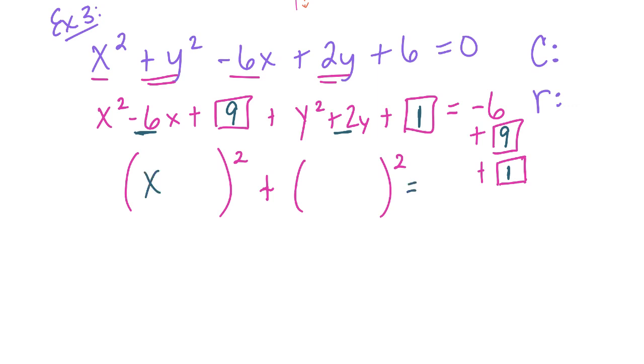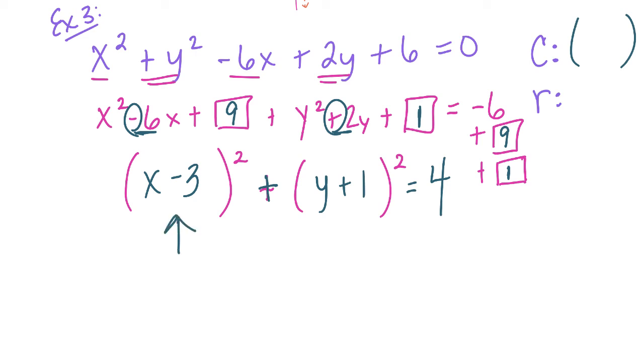So I know that this is going to be (x - 3) quantity squared plus (y + 1) quantity squared. And negative 6 plus 10 is going to give me a positive 4. So my center, we're going to take the opposite, 3, opposite, negative 1, and the square root of 4, which is 2. So the center is at (3, -1) and the radius is 2.